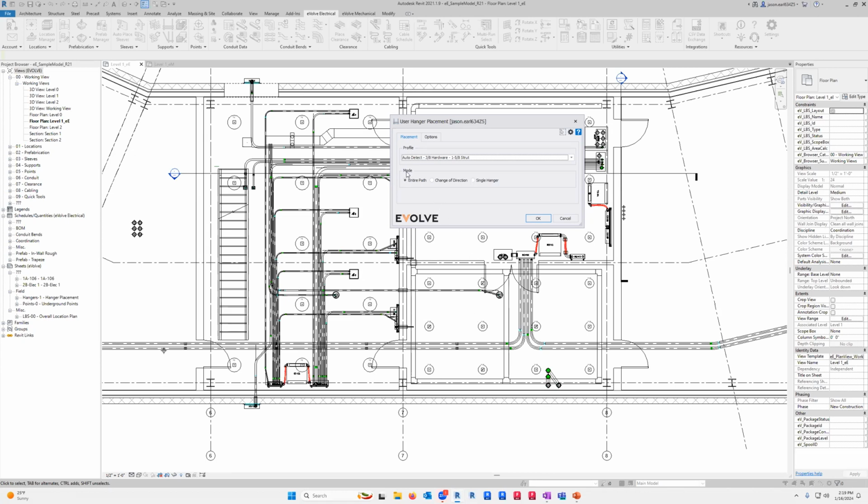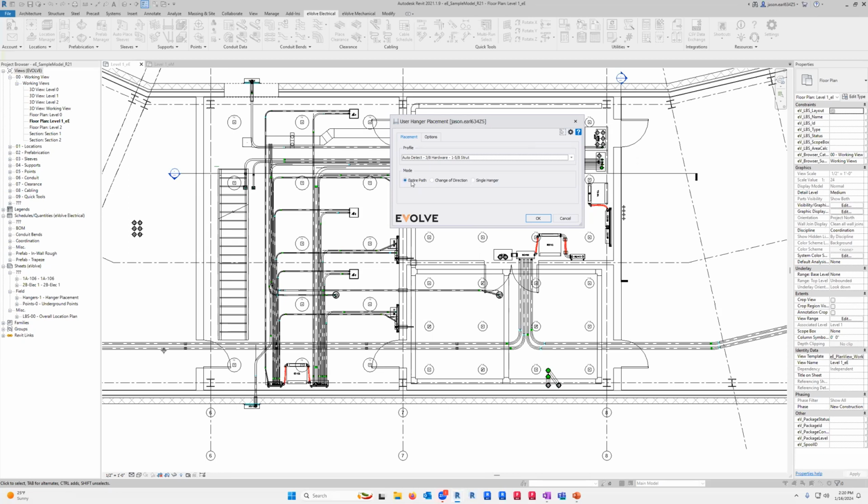Now, I wish that there was no mode here and that this was an easy button and I could just swipe the whole model and it would magically know where to place every hanger to account for things like this, right? We have conduits joining in, leaving our runs, they split off, those kind of more complex scenarios. So the tool is not aware of conduits that you do not select. So that's why we have the different modes. So you get that flexibility to place them as you want, but still get the most automation possible.